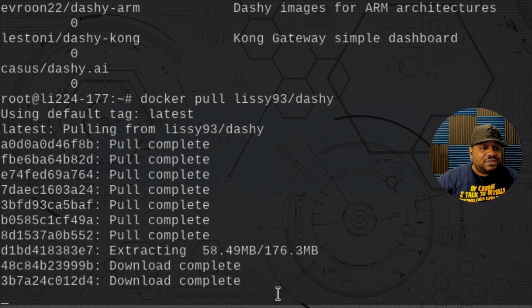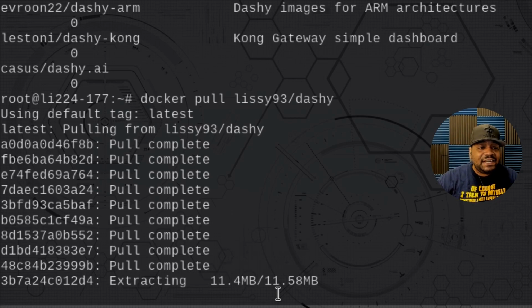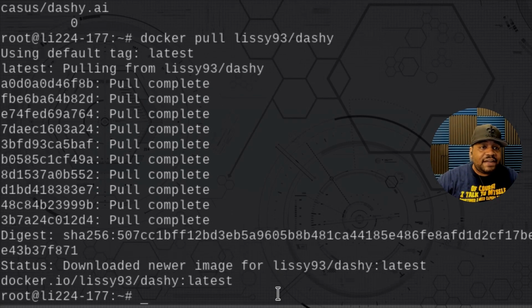And that's one of the reasons I recommend people check out Docker containers, because it's the simplest way to get a lot of these applications installed and hosted on your server. Everything is self-contained within that Docker container, so you don't have to worry about dependencies.